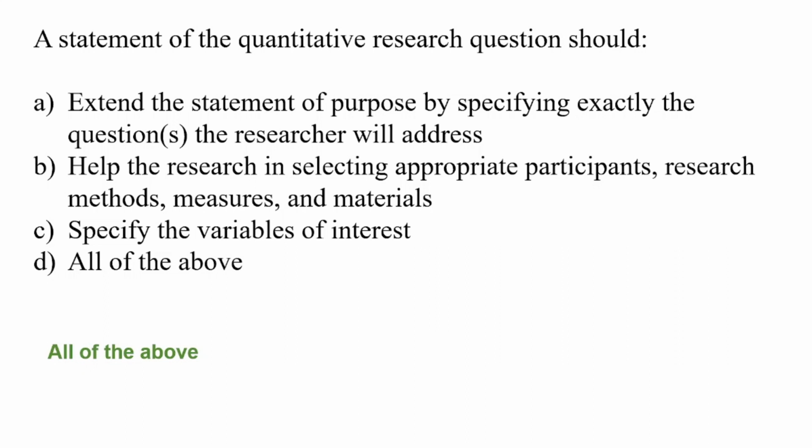So you have to extend the statement of purpose, which is like you have to define the questions that the researcher is trying to address, at least the gap that the researcher is trying to fulfill, the objectives that he or she will have during the course of the study, and that will help the researcher in selecting appropriate participants. Obviously, research methods, measures. Once you have the objective clear, you'll have research methods and whatever materials you want to move ahead with. For that, literature review is also very important because prior literature work will only help you in your research, and obviously specify the variables of interest, that is also very important. So this will also be all of the above.